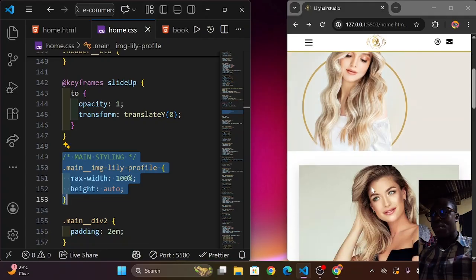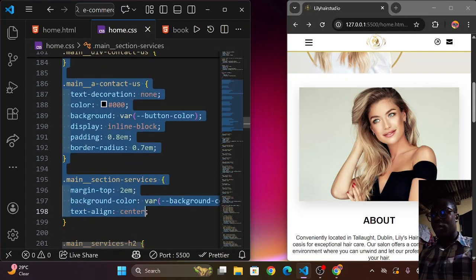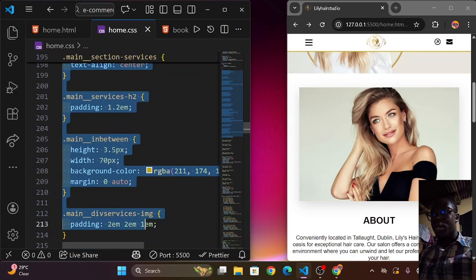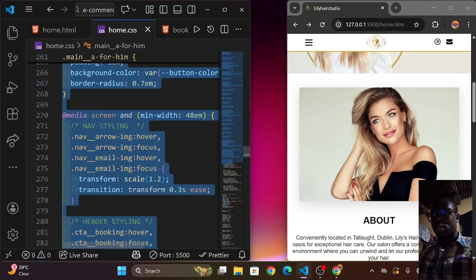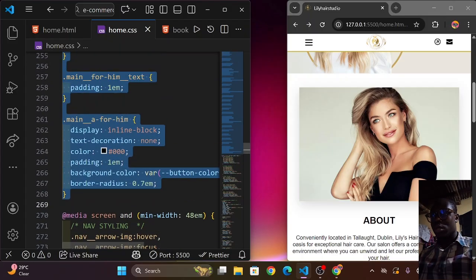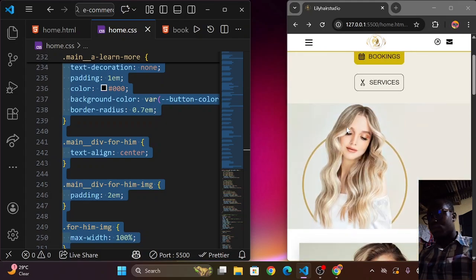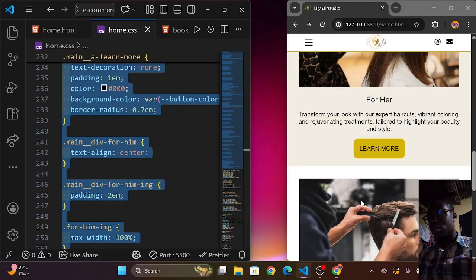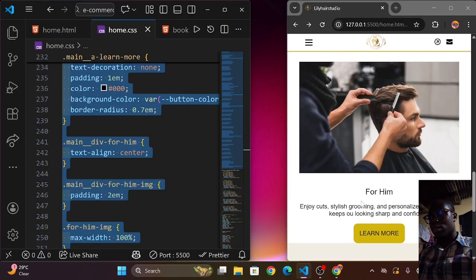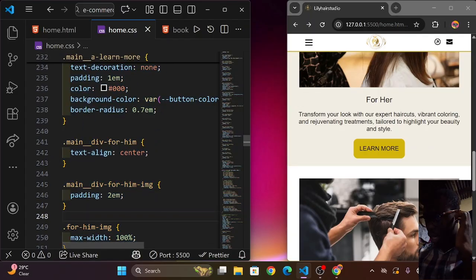Then we have our main style. Our main styling is where the pictures come in. So this is our main styling. Everything that is, you see, I've declared main. Every beginning of this one contains main. Yes, so this is our main styling. So as you can see, everything here is our main styling. Okay, so from this place to this place, right? It's our main styling.